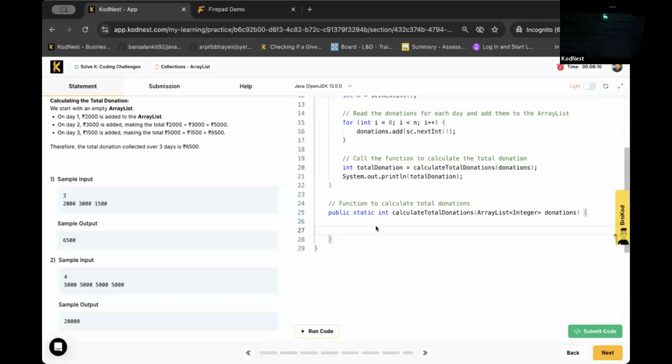You're adding the item and storing it inside your variable total or sum, whatever you've declared. The loop will be completed. At the end of the loop, you will return the sum or total, correct? This is the approach. Please try this out, complete it. Let me see if you guys can do it.